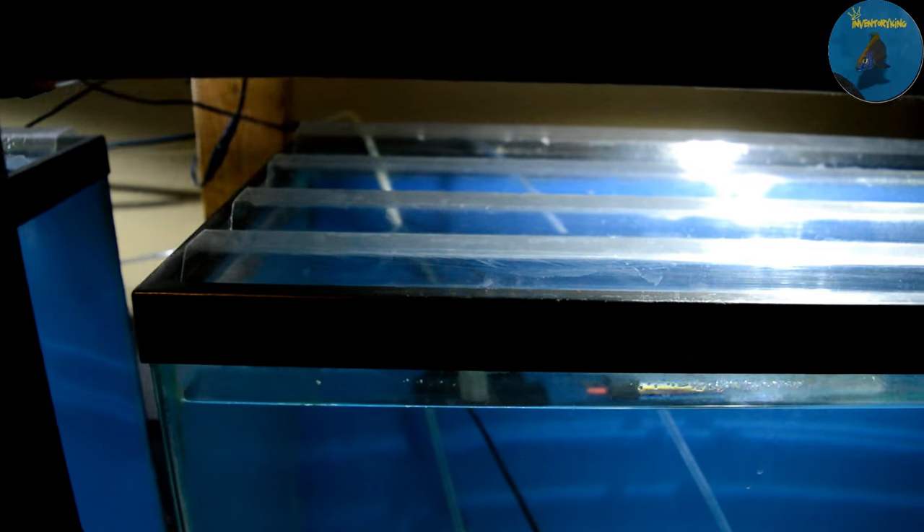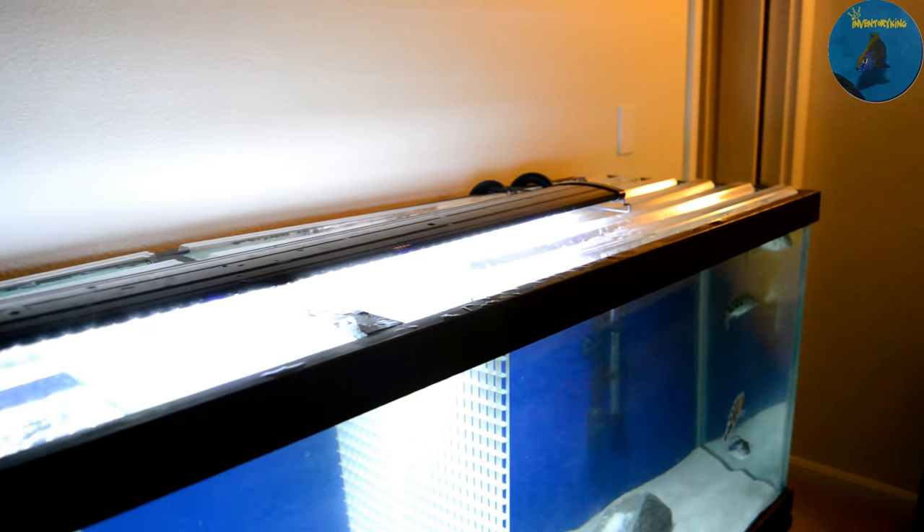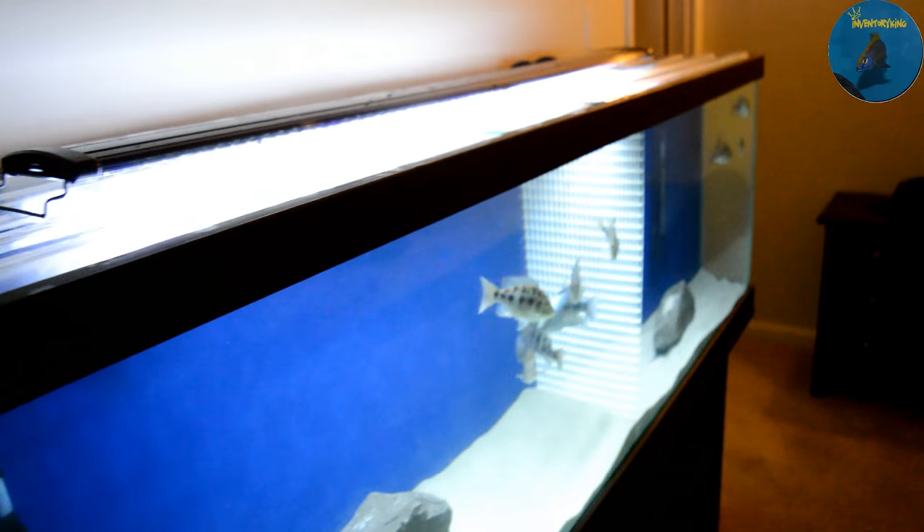Also, it's easy to cut to accommodate for your filtration and your plumbing. I also have it on my 29 gallon tanks right here at the bottom of the stand. As you can see, it is also on the Restratus tank. I have it on four total tanks as we speak. Again, it's a perfect little area for the cords and for the plumbing. I have it on both sides, which just makes it highly customizable, effective, and inexpensive.